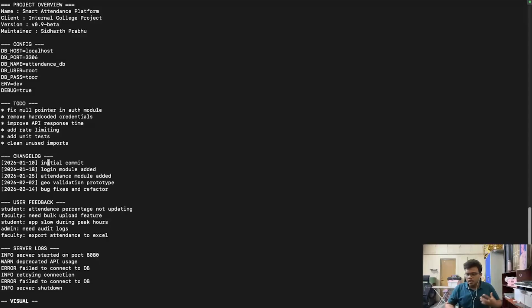In visual mode, if we navigate our cursor using the H key, that moves left, before the cursor position. If we use L, that moves the cursor to the right. Now if we use J, that gets the cursor to the next line.